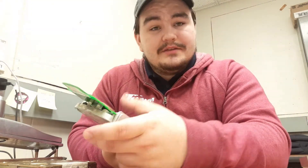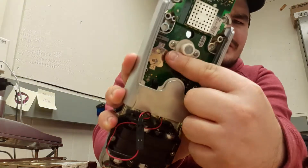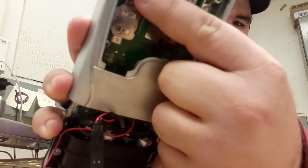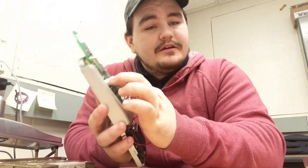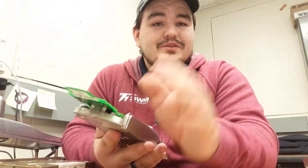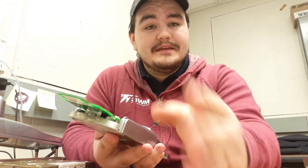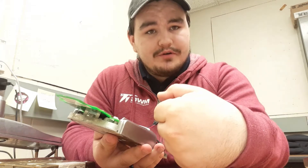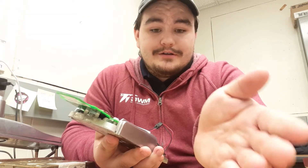When you click it, it turns green. If you hold it down and press this little lever, you'll hear it click. When you hold it down and click it three times, you can couple your device to it — but most of you guys can't because you don't have the correct program connected to them. You have to have our password and our setup. Even if you had another device to plug into it, good luck — once I get signed out it's a pain in the butt to get back in.